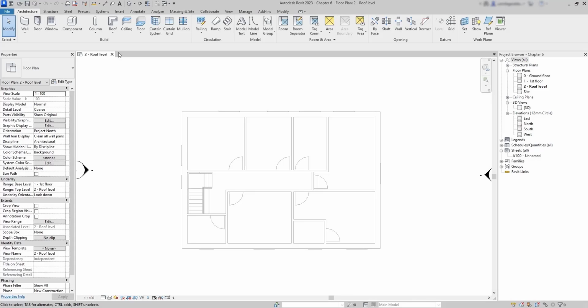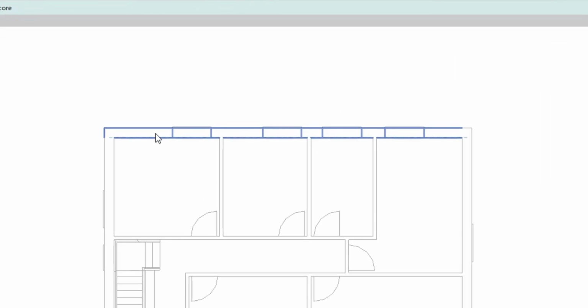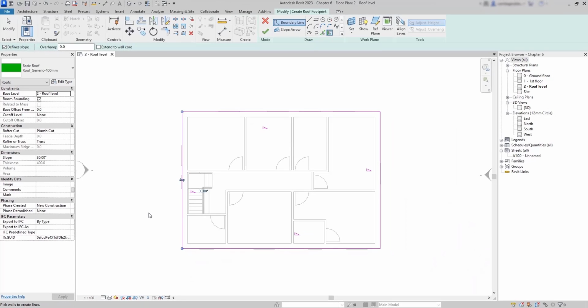Okay, the next step, we are going to the roof level, and let's insert a roof here. The option I'm going to choose is Roof by Footprint. At the options bar, there are a few settings, and by default I have the option Define Slope ticked. Let's leave it, and as the roof opens in the sketch mode, I'm going to use the same method as for the floors. Let's go to the walls, and I can draw the roof boundary either in the interior or exterior side. Of course, we should cover all the walls with the roof, so better to click on the exterior face of the wall. Then I select all the others and confirm the roof.